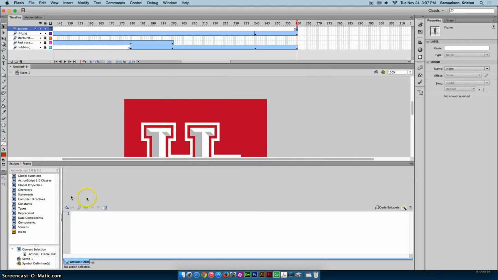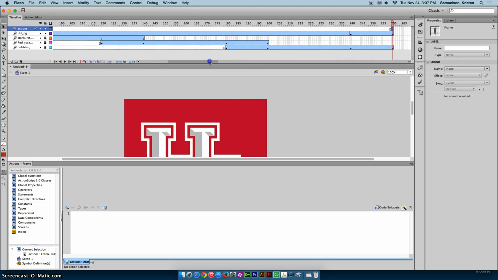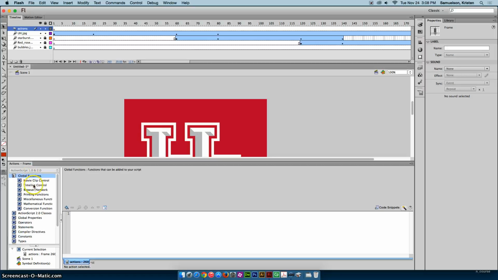So, like I said, at this point we want our slideshow to go back to frame 21 to replay right here. So I'm going to go under Global Functions, Timeline Control, and I'm just clicking once. Double clicking doesn't do anything.